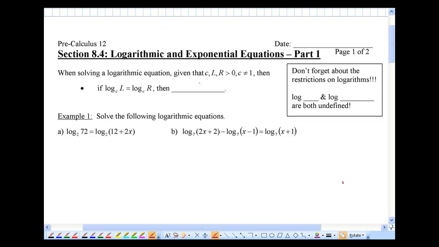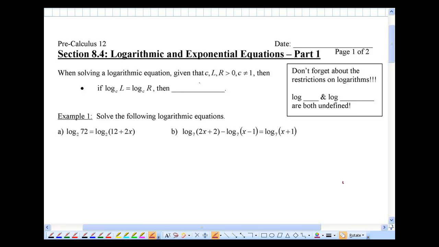It's section 8.4 today. Today we're going to put logarithms and exponents all together, and we're going to actually learn how to solve logarithmic and exponential equations. Once again, I'm going to split this up into two parts, just because I don't want you to watch a 2-hour-long video. Not that this one's going to be an hour, but nonetheless, I want to separate this into two sections. Now, when solving logarithmic equations, and that's what we're going to do first.